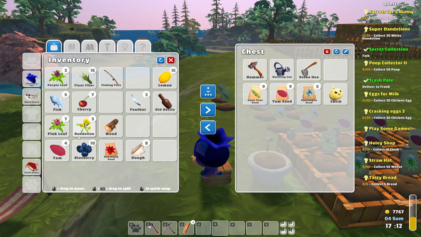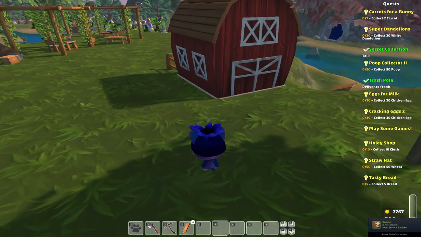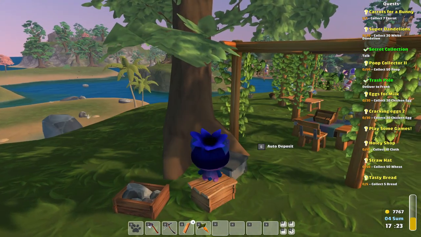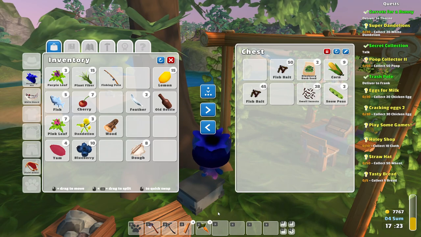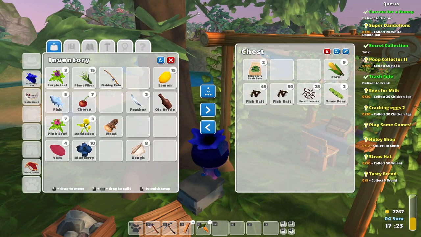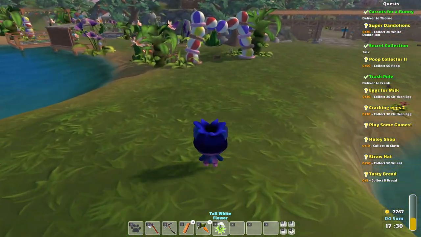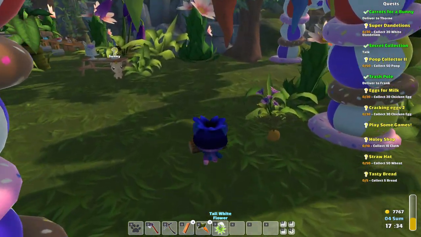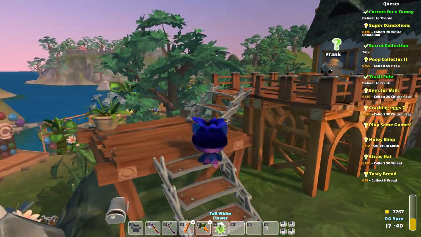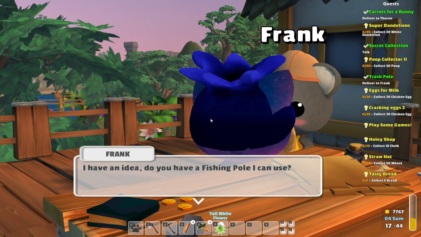Fishing pole can go over here, but let us put that over there. Now, pick up this carrot, and then we can come over here. Where is it? Grab those. I do want to plant those at some point. Okay, so we gotta go deliver to Thorn and Frank.